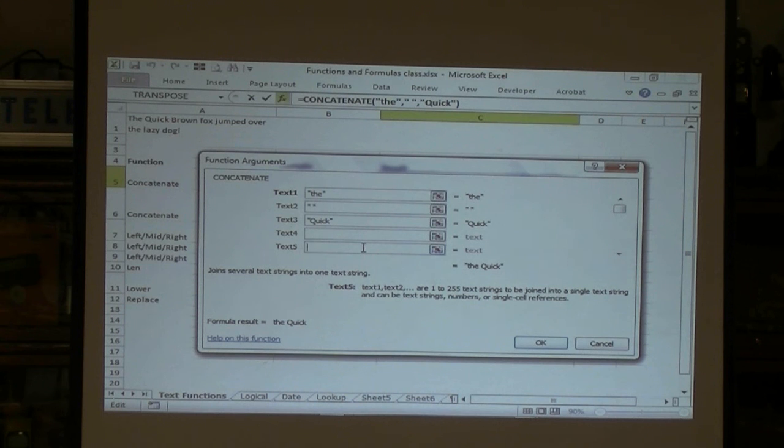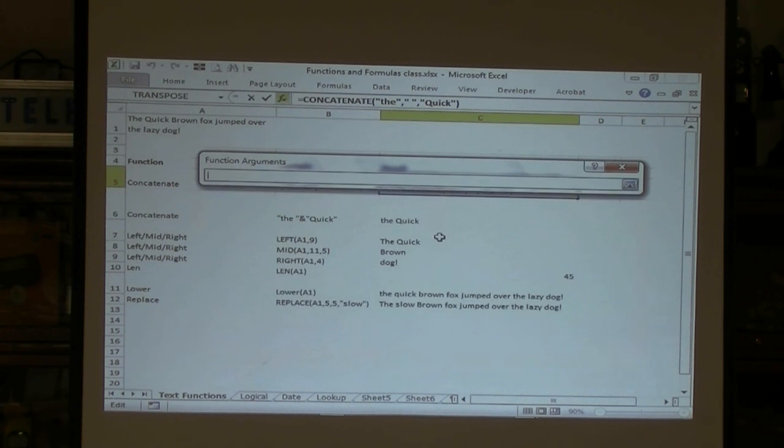If I want to, can I ask you a question? Yeah. If I want to do, for example, this is what you typed in, and then the space and the quick, and then concatenate the whole thing. But let's say 2 cells, can you put, instead of the, cell B2, and it would do the same effect? Yeah.